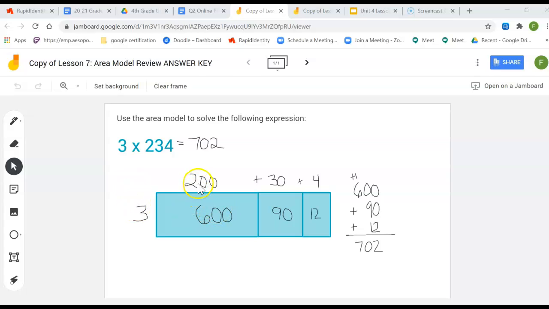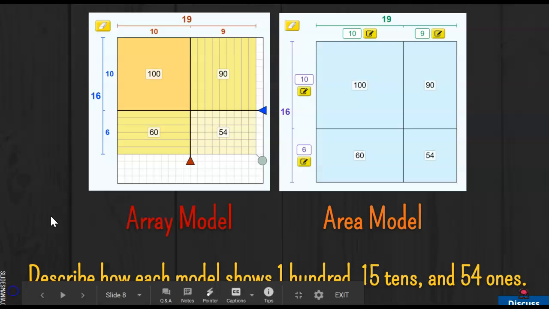3. And when I multiply these two, 200 times 3, the partial product is 600. 30 times 3, the partial product is 90, and I've got 12 over here when I multiply 4 times 3. And then I add all those partial products up, and I get a final product of 702, and that's my answer reflected right here. So go ahead and pause the video as often as you like to make any corrections to yours, and we're just continuing to get a lot of practice in this, guys.